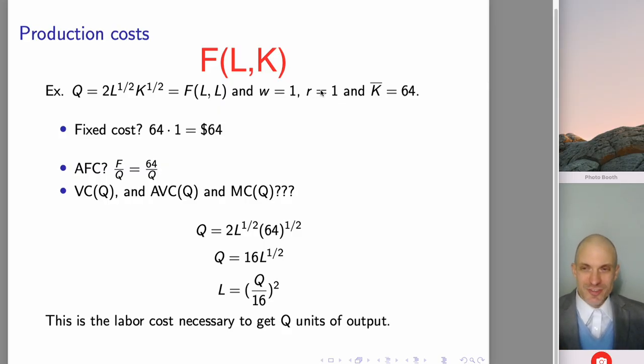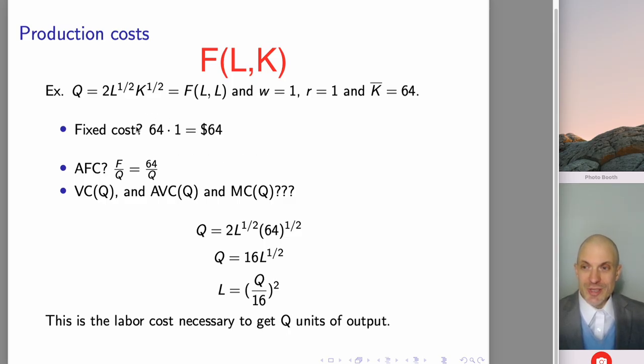All that does is justify us putting labor and capital in the same part of the equation. Okay, so here's the setup for the problem. Can we go from having a Cobb-Douglas production technology to finding fixed cost, average fixed cost, variable cost, average variable cost, and marginal cost? These are all functions of quantity, but this thing is quantity in terms of labor and capital. So how in the world does this work?